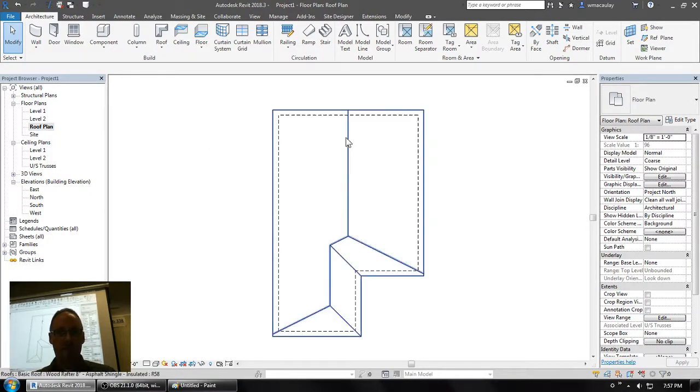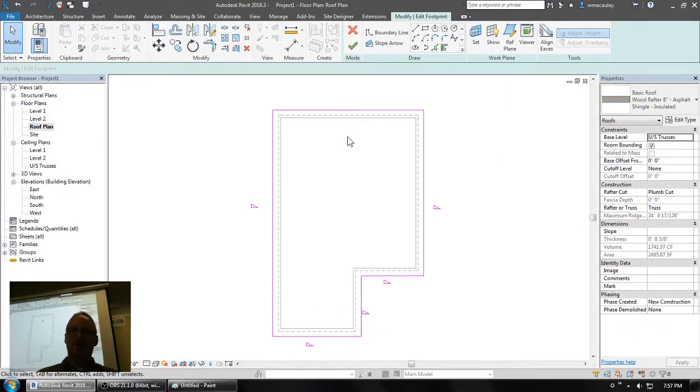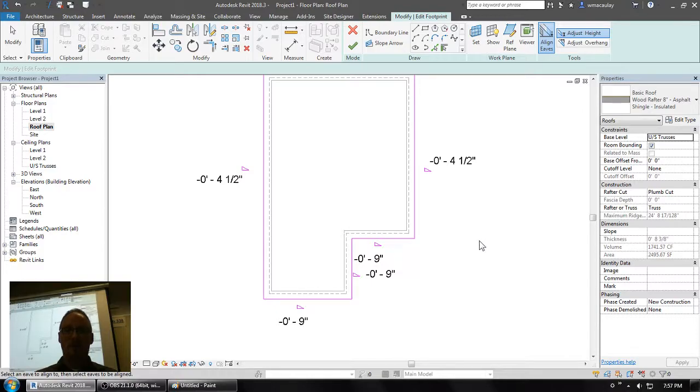Well, go into your roof plan, edit your roof, and we're going to use the Align Eaves tool. But before you do anything, choose to adjust height, because we don't want to adjust our overhang. The overhang is constant. We want to change the height of the eave so that they all line up. And of course you folks can see what's going on. Some of the eaves are at -9 inches, some are at -4.5.